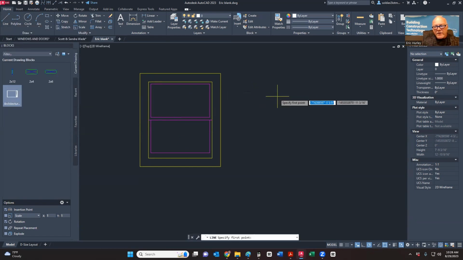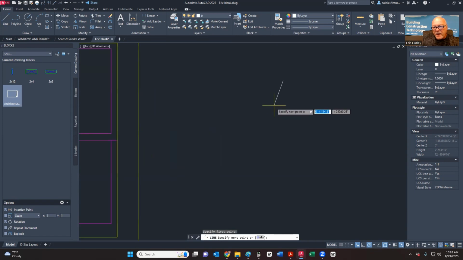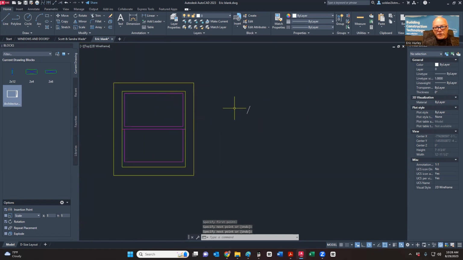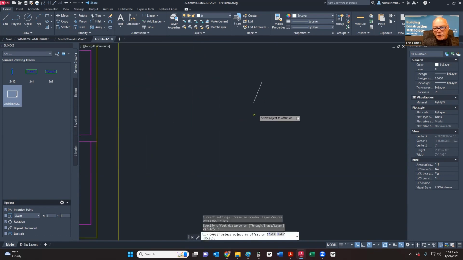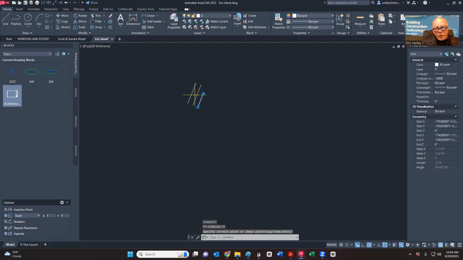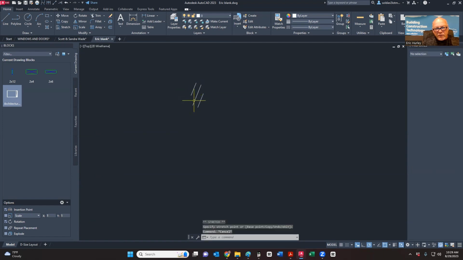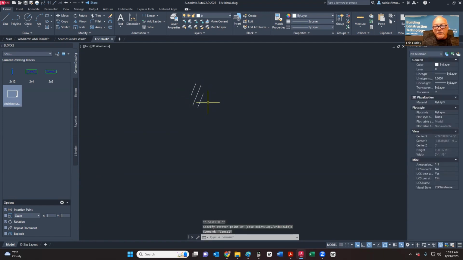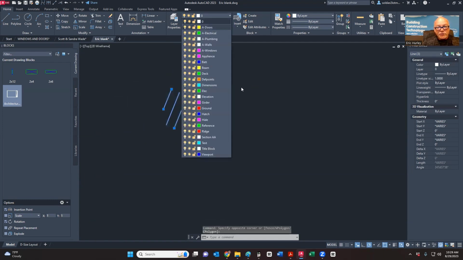Okay, so I'm going to come over here. I'm going to grab a line, and I'm just going to pull it down, 4 inches or so at some kind of weird angle. It don't matter. Okay, just put your line in there that is much smaller than your window. Let's just hit offset, and let's put in 1 inch. And then I want to shorten this one that way, shorten this one that way, so that I have something that looks similar to this. It doesn't have to be perfect. Okay, so don't worry about that. This is good enough. All right, I want you to highlight that, and I want you to call it hatch.